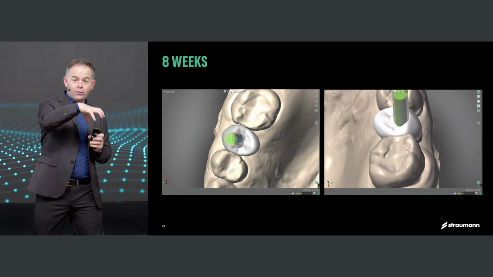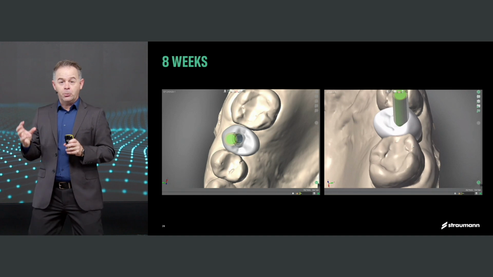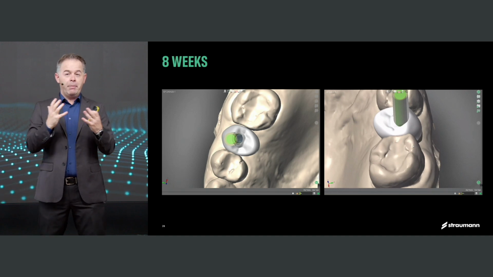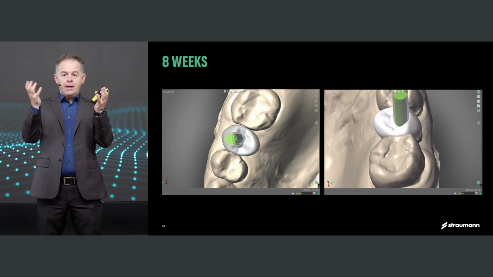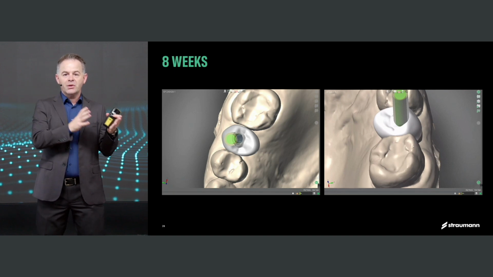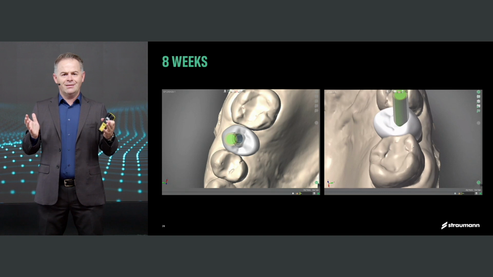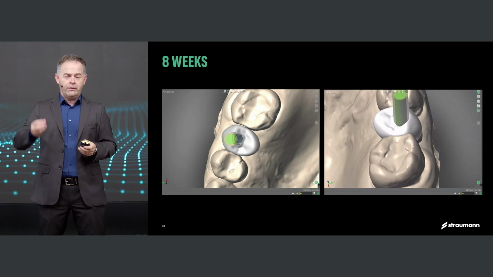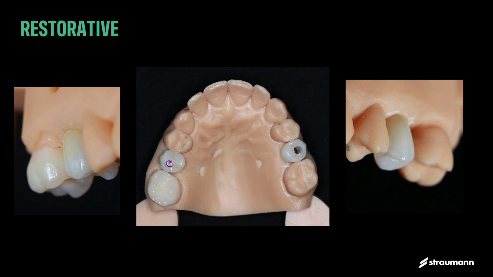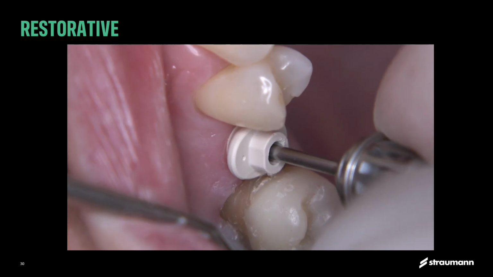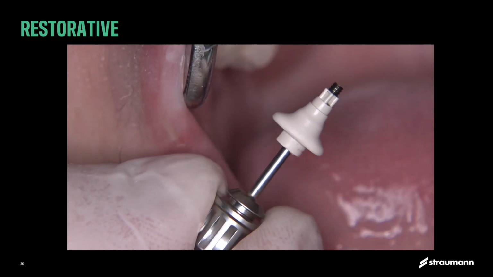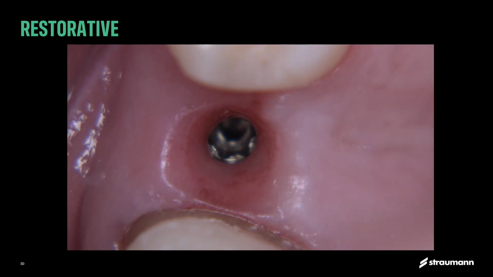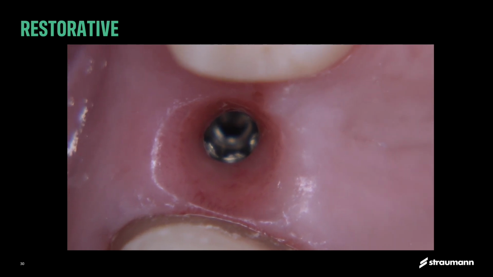So when you remove the anatomical healing abutment to place that crown, your tissue barely will even notice, because you're going to remove a shape and place another shape that is precisely a copy and paste of that design. Soft tissue will just love it. And now what you see are the restorations done by the lab. And clinically, that's what we want to see. When we remove the anatomical healing abutment, we want to see that beautiful, pinky, emerged soft tissue healing.